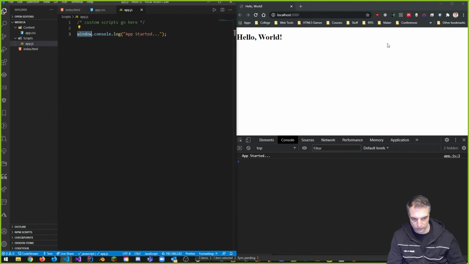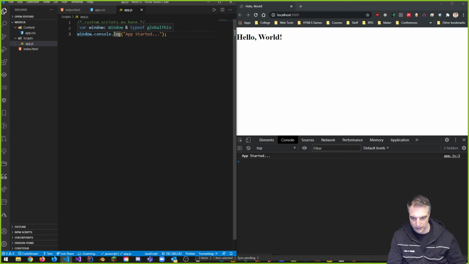Window is the window, the browser window. Console is an object that's part of the window itself. And log is the object that I'm looking at, the log. So this is an object within an object within an object. Again, object-oriented programming 101. These are three different things. Notice that log is actually a method. If I hover over, it tells me it's a method. Console, you can see that the console is a property, if you will, or you can also look at it as an object itself. It has methods inside of this object.